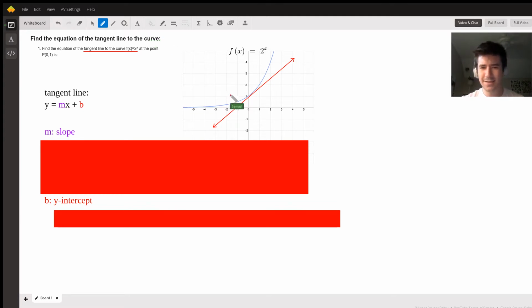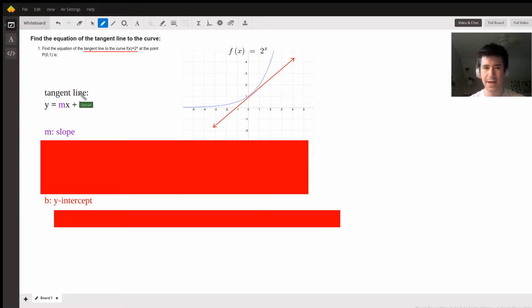We notice that this has a positive slope because it's going from the bottom left to the top right. And it also has a positive y-intercept. It looks like the y-intercept might also be 1. It would make sense because the tangent line has to cross through the exact same point as the function itself, (0, 1). So let's use this as a guide to make sure our answer is correct.